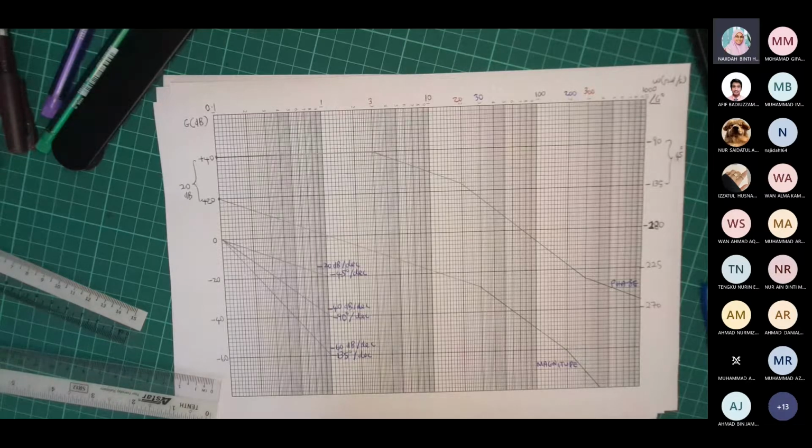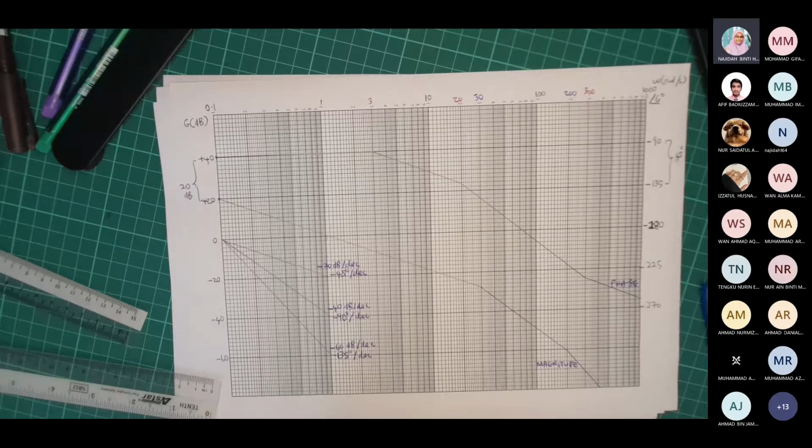Okay, first check whether the question asks you to determine the stability of the system or not. If yes, then you need to determine the gain crossover frequency, phase crossover frequency, gain margin, phase margin, and stability. Then you need to provide the answer. If not, you skip that part and continue with the next design question.